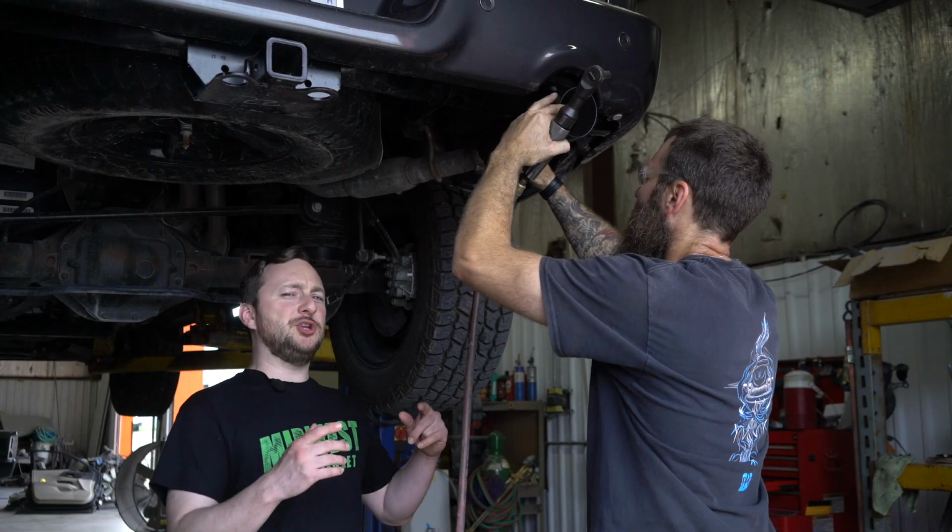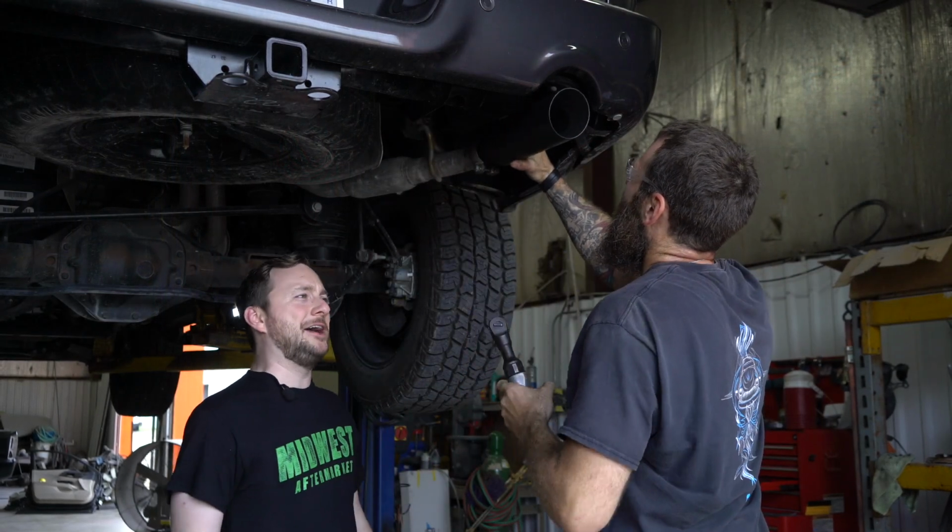Next, Mike is going to be putting the new clamp on and tightening it down.